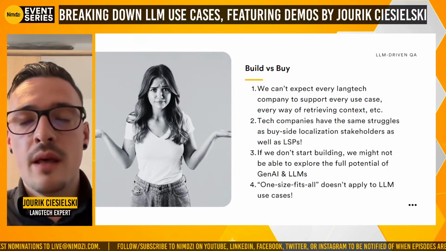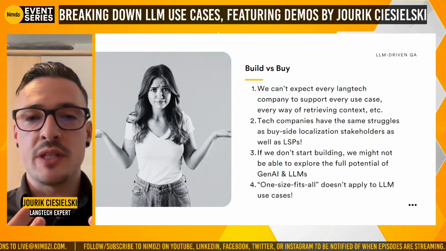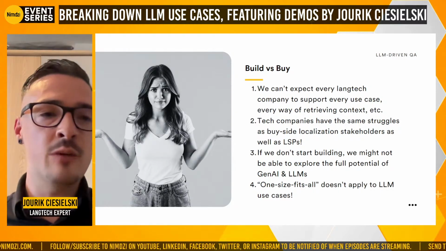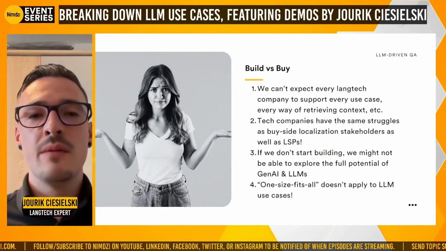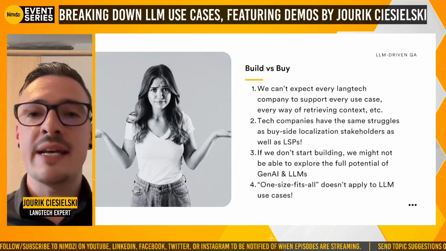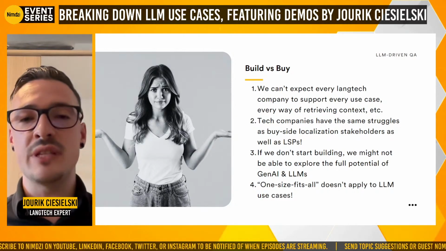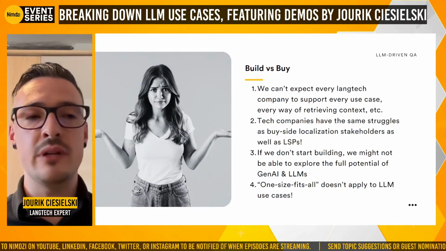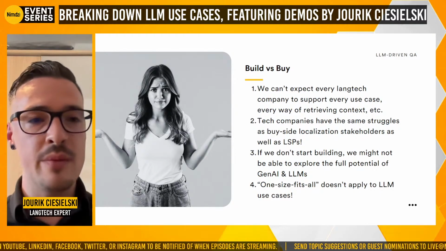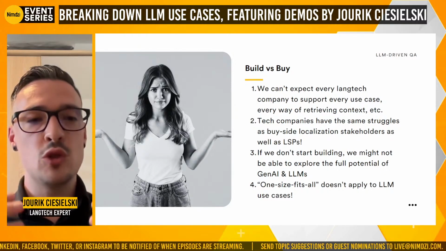There we go. I think the most important reason is that because of the nature of large language models and the fact that we have to prompt ourselves and provide instructions and define the output that we want to have, and so on, because of the versatility of this new technology, I believe we can't expect every language technology company to support every use case for us, to support every way of retrieving context, to support every prompting technique, and so on. It's simply impossible. We need to get our hands dirty, and if we want to have something tailored, we need to build it ourselves.